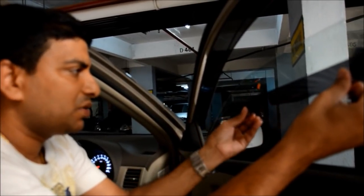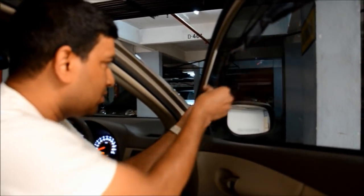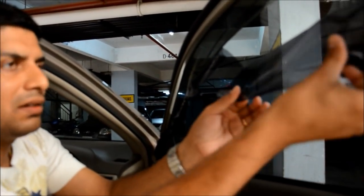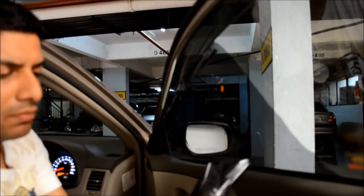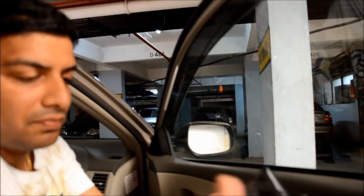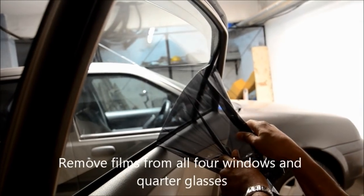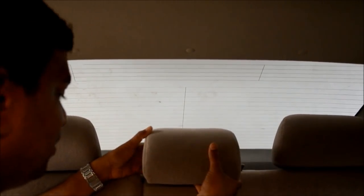Okay, now we got enough grip here, so what I'm going to do is push up the window so that you can peel off all the stuff. You can see that it's all come out, and I'm going to do the same thing on all the four windows. So to make things easier for the rear window cleanup, we will just remove all those backrests, or rather headrests.